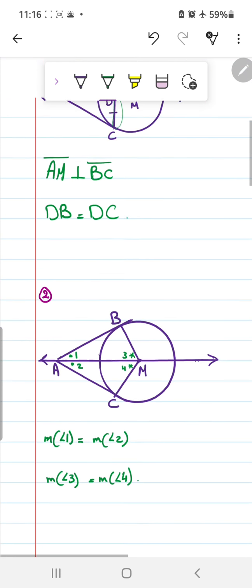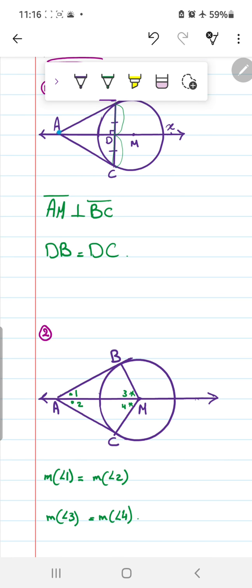So we studied here the straight line passing through the center of the circle and the intersection point between the two tangents bisects and is perpendicular, it means axis of symmetry in number 1, and here it bisects the angle between the two tangents and bisects the angle between the two radii passing through the point of tangency.